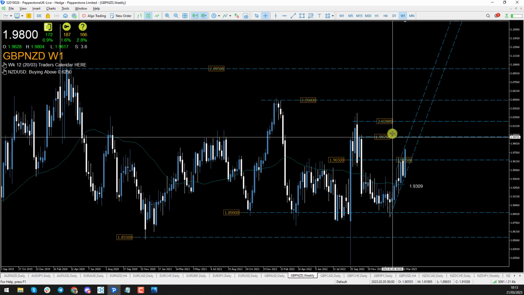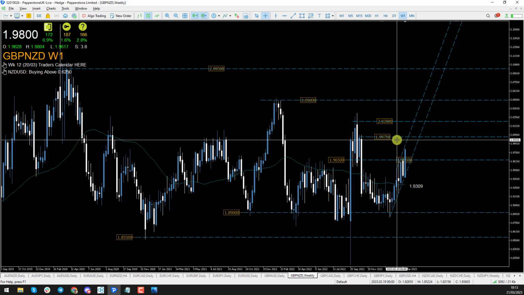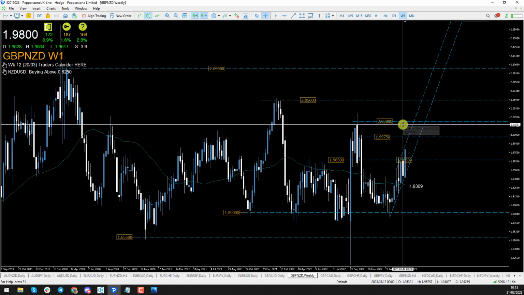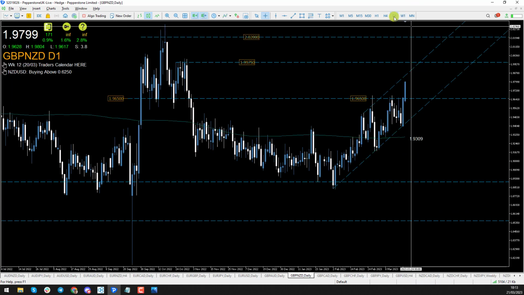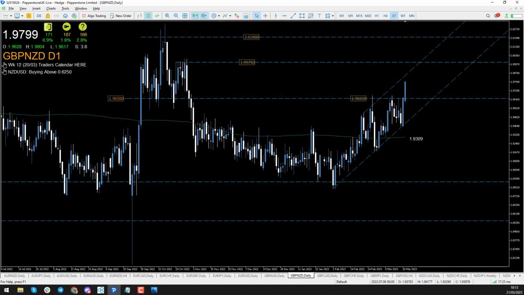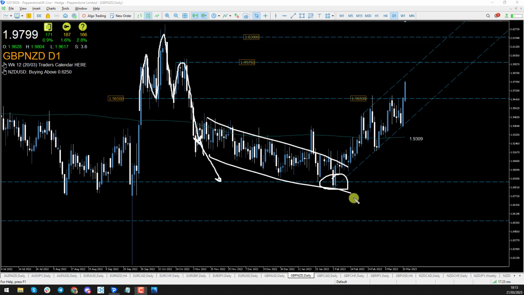We do have some resistance levels in the way. We've got this 1.9975 and the 2.0200. Now if we go to the daily time frame, you can see that a little bit more cleanly. You can actually see there was a little bit of a trading pattern forming at that resistance before, where you can see we have the left shoulder there, the head, the right shoulder. Price fell away, it moved back down to our area of support, and ever since then price has pretty much, after breaking through a channel as well, been trading back to the upside.